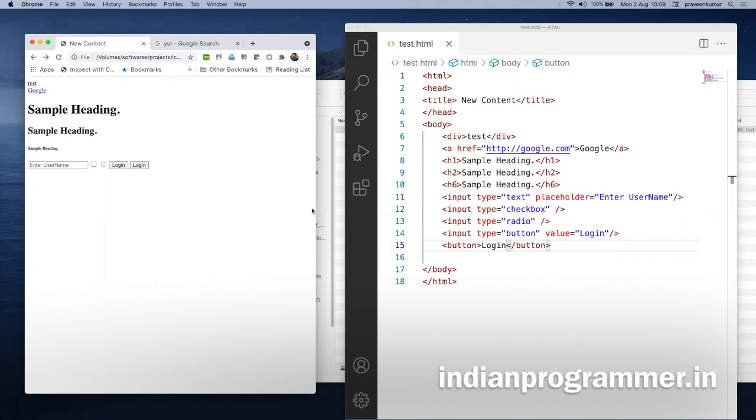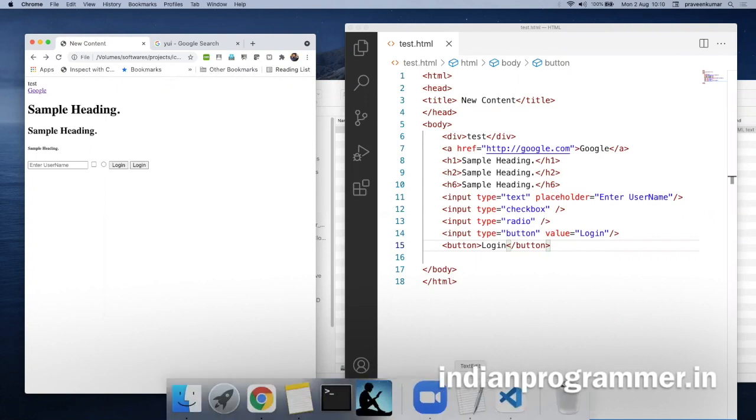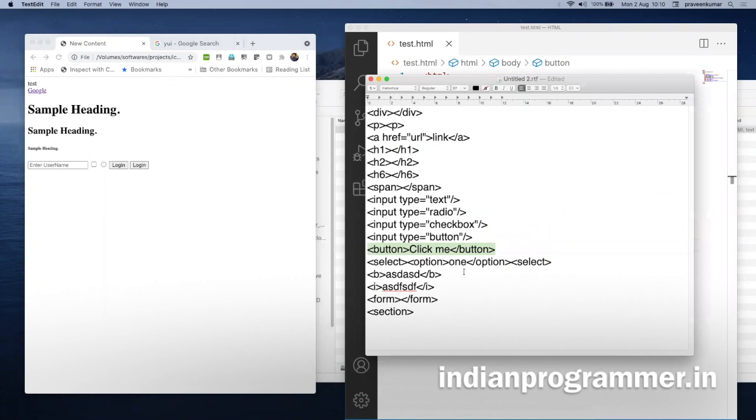Okay, we will see the next tag. The next one is the select dropdown. Select dropdown is specifically to select the dropdown in our application.